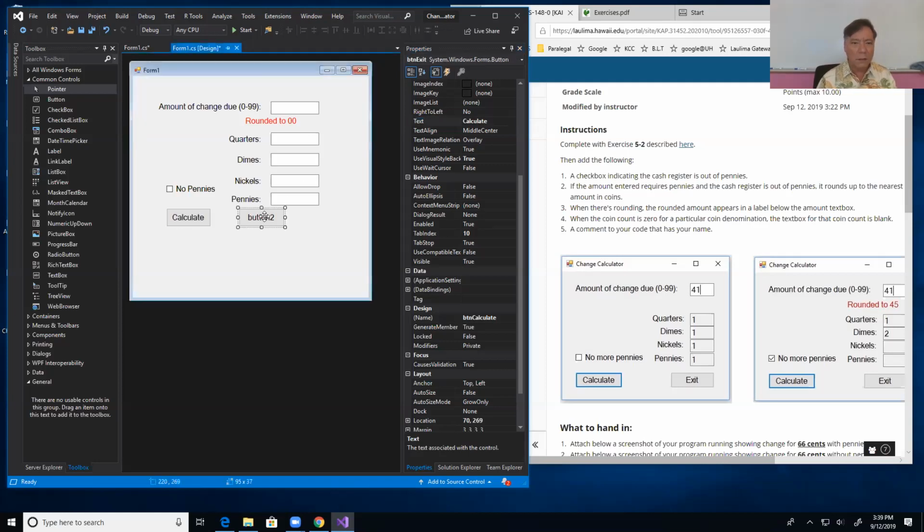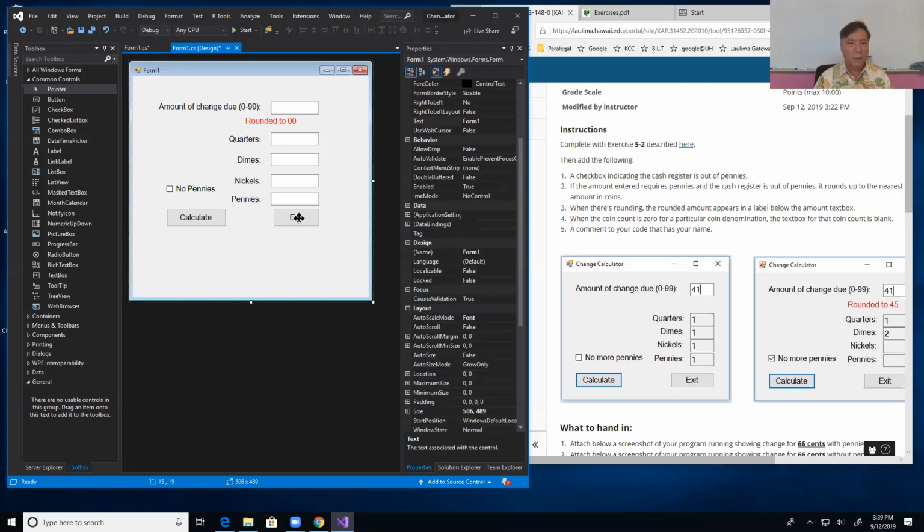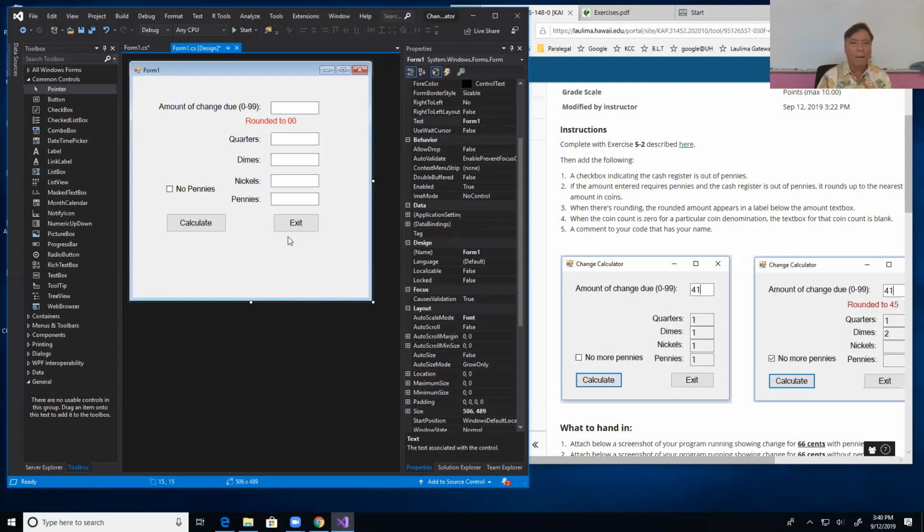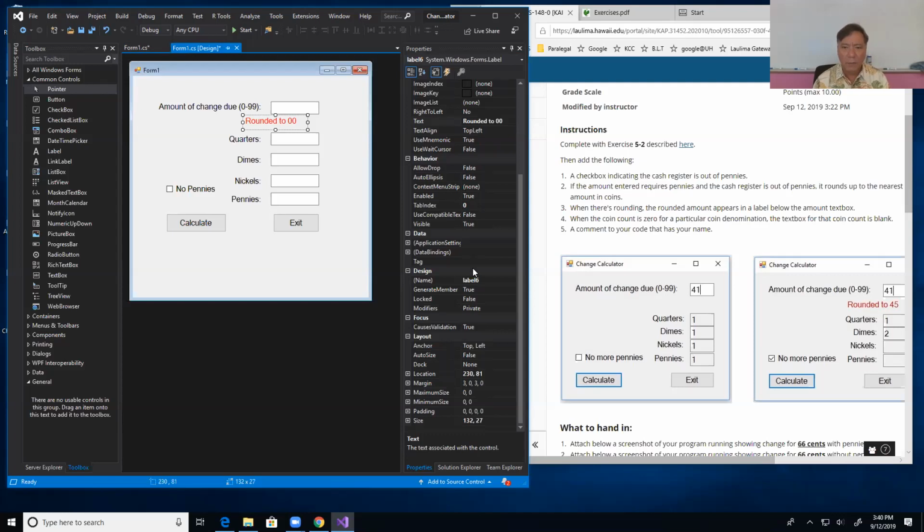And I want this to say exit. Okay. Oh, I'm going to write into here. So I'm going to name this LBL rounded to or something.